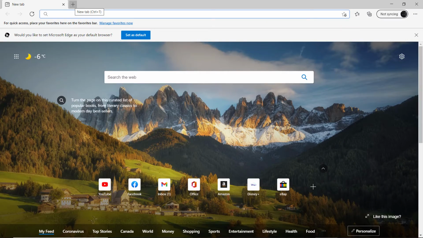An even faster way to do this would be to open up a new tab. On every single internet web browser, there's a way to open up multiple tabs, and this is by clicking the plus sign at the top of the web page. The plus sign might be located near the left or near the right, but it's usually right at the top. This is really great for multitasking.